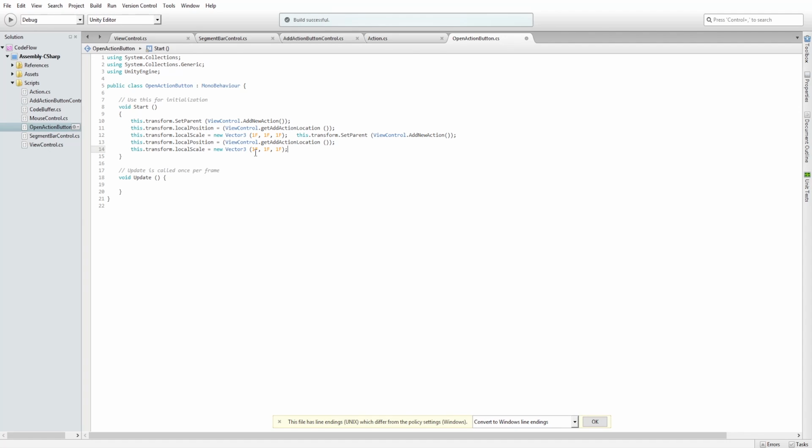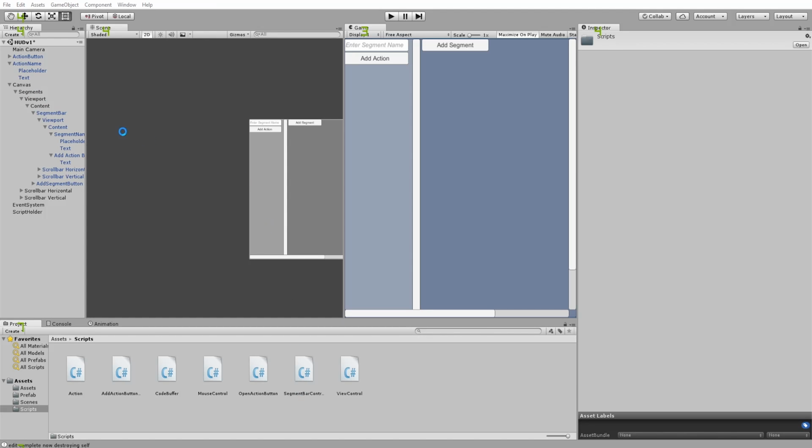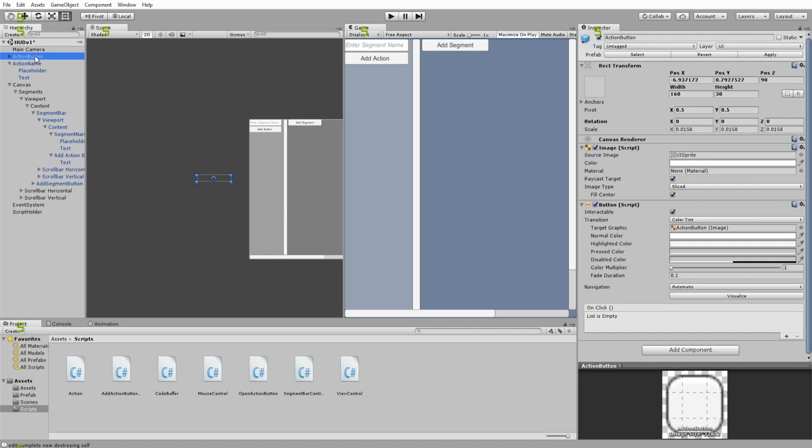So it should be good. And then we just need to go in here and make sure that that script is actually added to the action button.